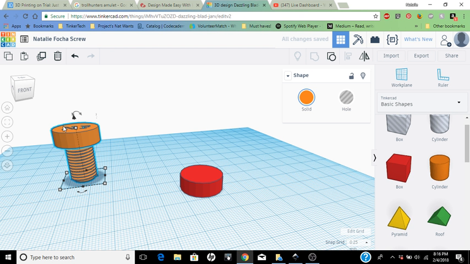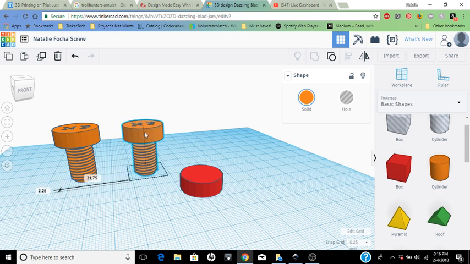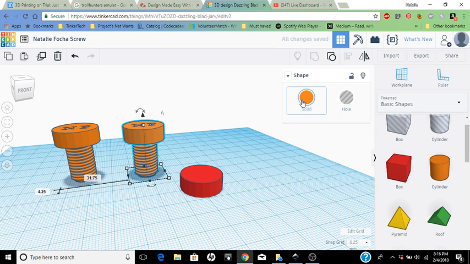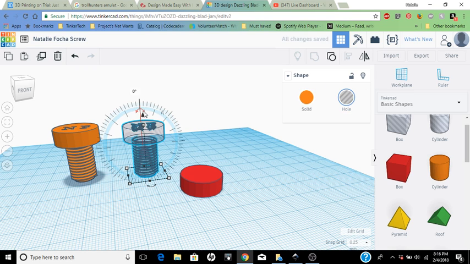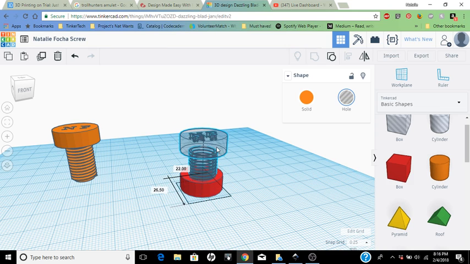And remember, it duplicates right on top of the original, so don't freak out if you don't see the duplicate. It's right on top. Just move it over. Now for the duplicate, I'd like you to turn that into a hole. So here, turn into a hole. And then let's center it onto your nut.